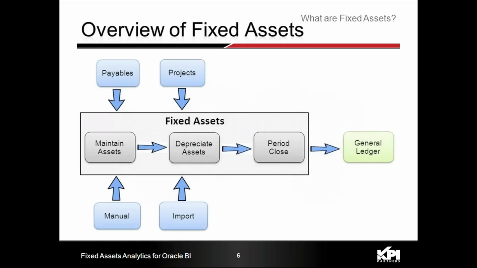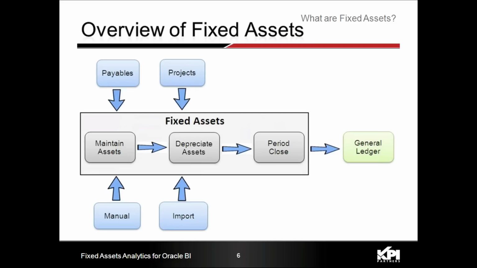Let's try to understand the data flow in fixed assets from a particular ERP system point of view. Let's say if Oracle E-Business Suite is the source system, this is how the information would flow into fixed assets and out of fixed assets. So the big rectangular box is the fixed asset, which is captured as a module in the ERP system. The blue boxes on the top and the bottom are the different sources from which data gets pumped into fixed assets. Now, projects and payables are different modules in E-Business Suite. These act as sources for my fixed asset module.